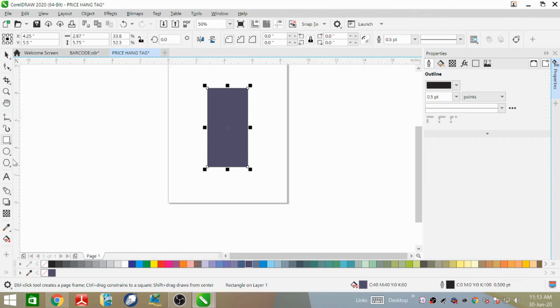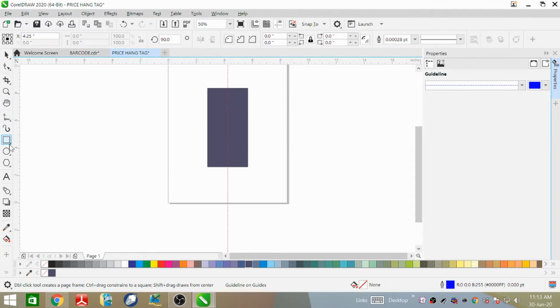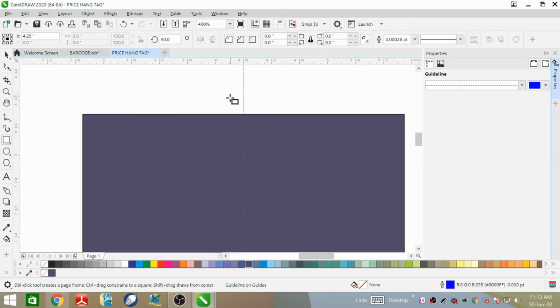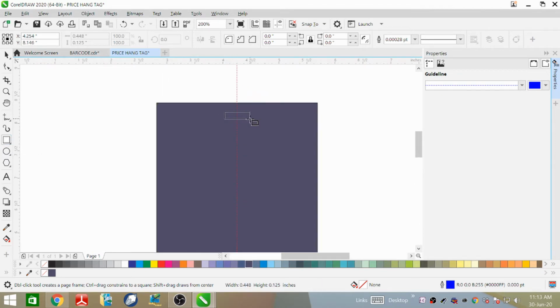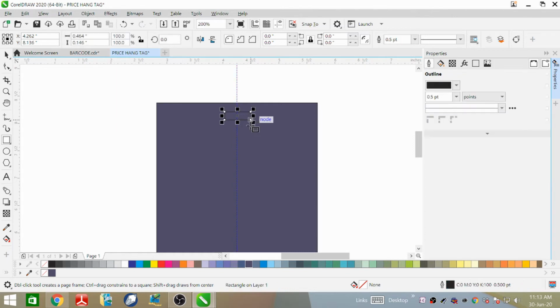After that again we have to go to the rectangle tool. First of all, we have to draw guidelines at the center points of this outline like this, and then we have to take a rectangle tool and draw a rectangle, and we have to increase the outline to 1 point.